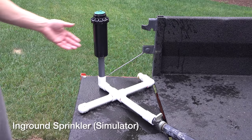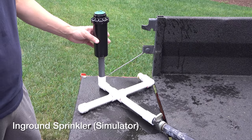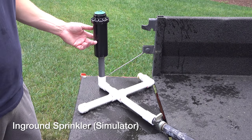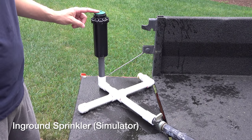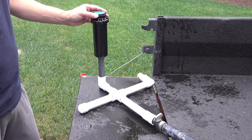You want to make these adjustments because you're having some type of a problem — either you're putting down way too much water to overcompensate for an area that's not getting enough, or you just know you're not putting enough because you're getting a brown section of the lawn that shows up when the heat of summer really kicks in.